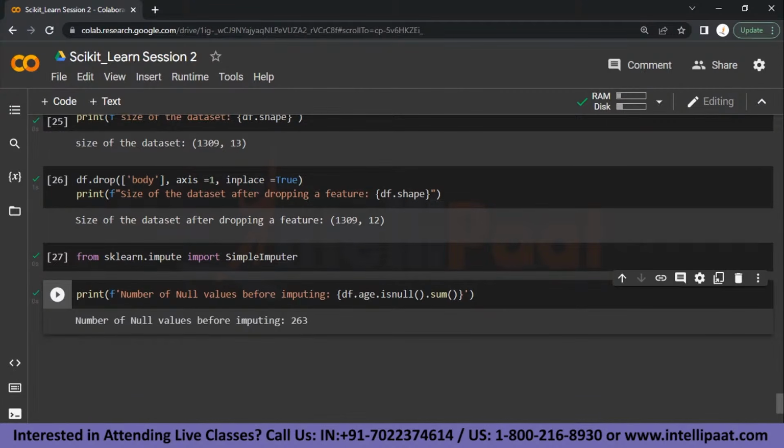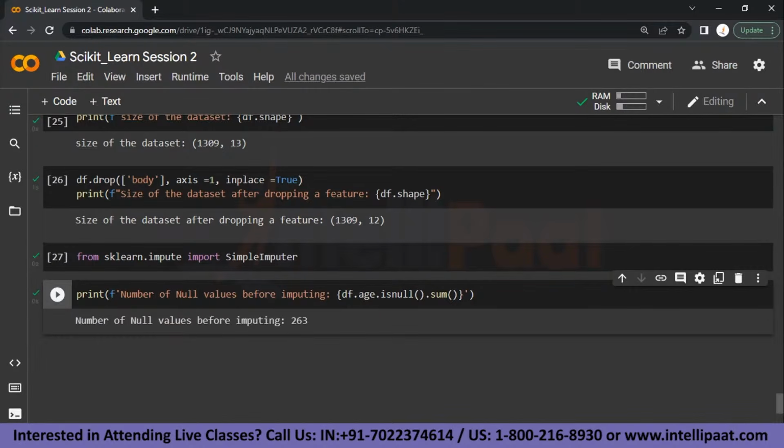Next we'll create a SimpleImputer instance. But before that, let me tell you about the arguments it includes. Basically it includes three important arguments. The first one is missing_values. The missing_values is a placeholder which has to be imputed; basically it is the null value in our dataset. By default it is set to NaN.